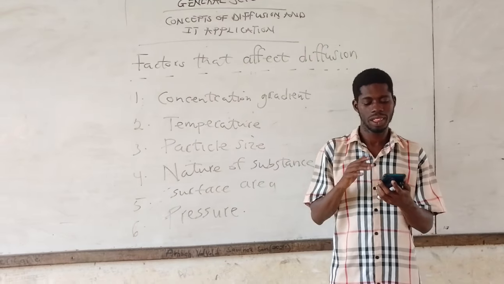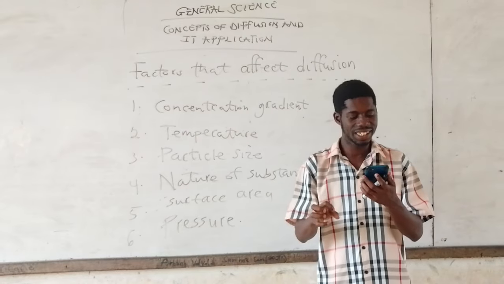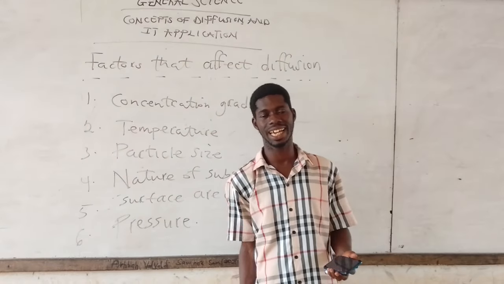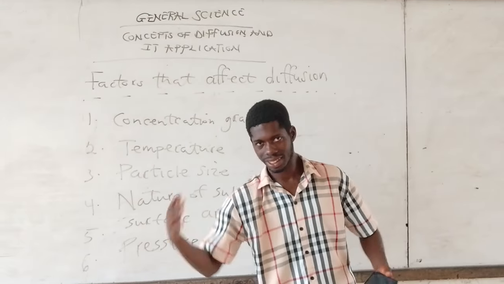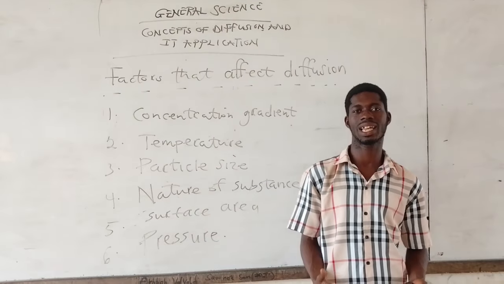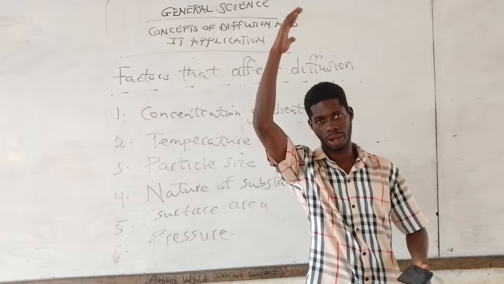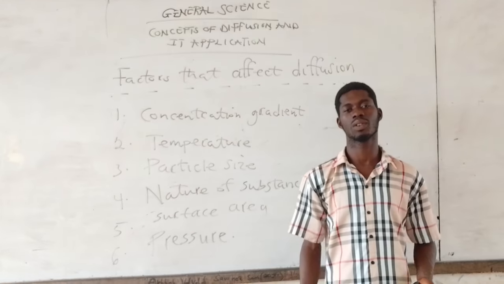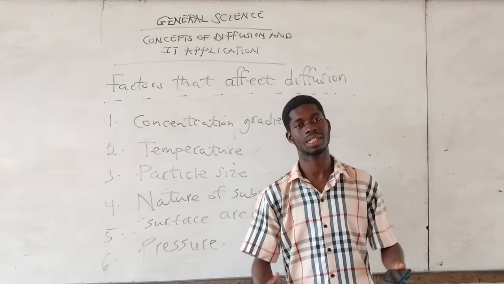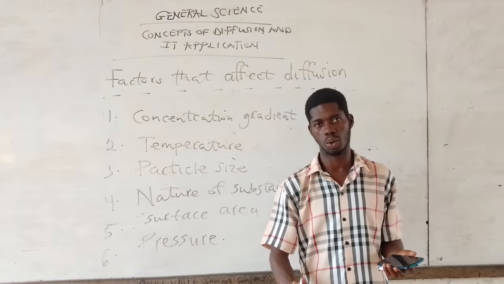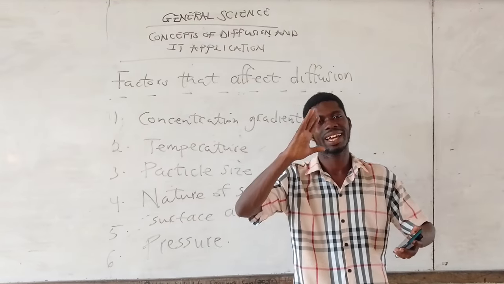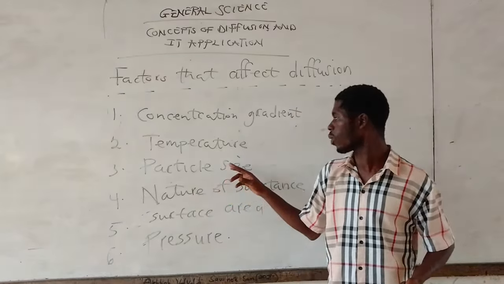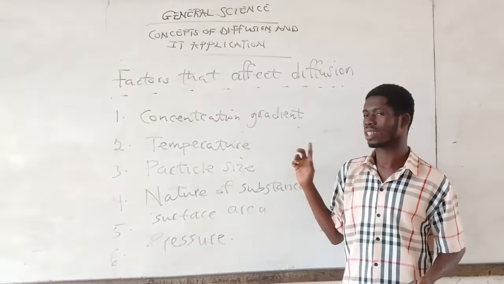Yes. So higher temperature increases the kinetic energy. It's the kinetic energy in the animal that will help it to give that smell. So when there's high temperature, it will increase the kinetic energy, then it will give the bad smell. But in the morning, the bad smell will go so low because the temperature is low. So temperature also affects diffusion.